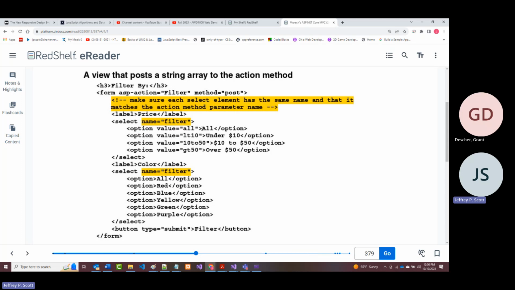This is going to list everything. Let's just say they're gifts. These would then be gifts under $10, gifts $10 to $50, and gifts over $50. So we're filtering that way. And the other filter they're coming up with is color. Gift was a crummy example. Maybe cars wouldn't work either, they're not really expensive enough, but you can hopefully get my drift.